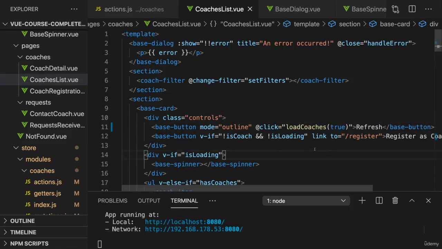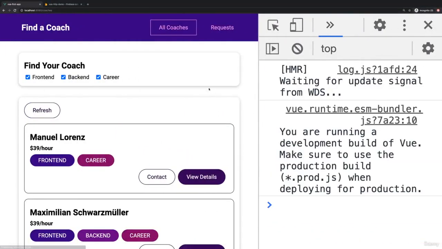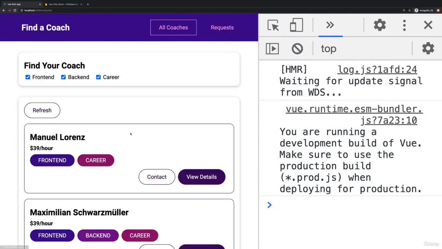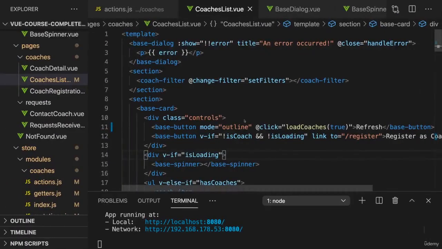So if we do that and save that and reload, it fetches this initially because the time has passed, but not thereafter. But if I click refresh, we force that and we do refresh everything and load our data again. And that's just a tiny tweak, an optional addition, but I think it makes sense here, and it hopefully shows you what you can do with Vue, a backend, and Vuex. And of course, that's just the tip of the iceberg. You can do much more than that.